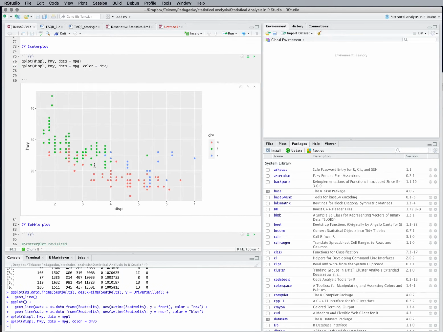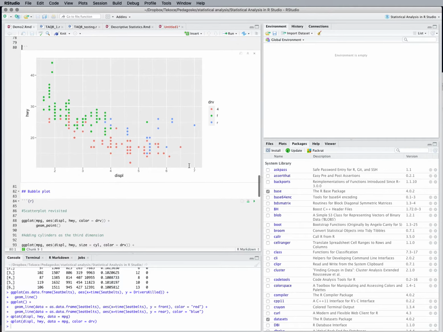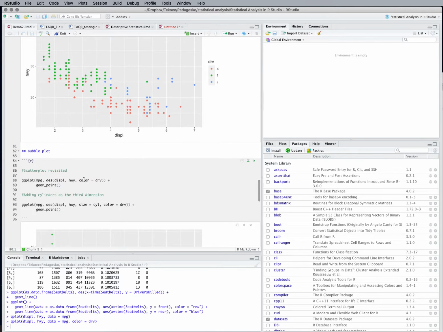And you might notice here that the four-wheel drives have a low mileage, so higher consumption, and the front-wheel driven cars have on average small displacement, whereas the rear-wheel driven cars have high displacement here, right?